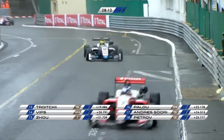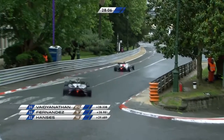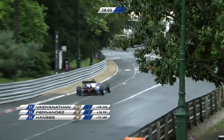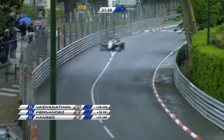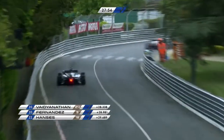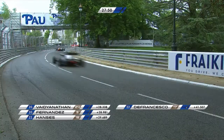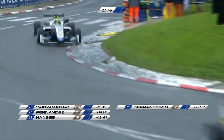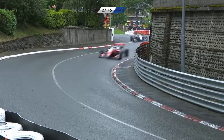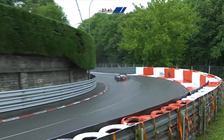Right, drive-through penalty for number 39, Alex Palou, for an incorrect grid position. So it was a nightmare start to the race. It's just somehow got even worse for him. So already down in 17th, 18th place. He's now 16th. He's made one back up, but he's going to head to the pits for this drive-through penalty. So hopes and aspirations of winning this terrific race have now faded away for him very quickly indeed, snatched away from him with what was a very messy start, unfortunately.